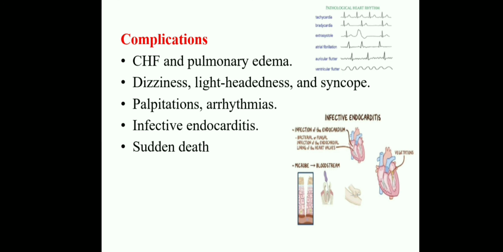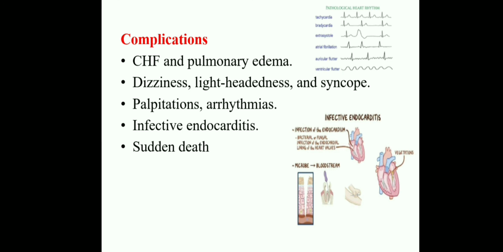And the next one is infective endocarditis. Infective endocarditis means that because of some infections, mostly bacterial infections, the child is having infective endocarditis. It is associated with other problems, that is bacterial and fungal infections. Mostly bacterial infections are present in congenital heart disease babies. Then sudden death, mostly because of decreased oxygen supply to the brain and the remaining parts of the body. The child undergoes sudden death. These are the complications of aortic stenosis.